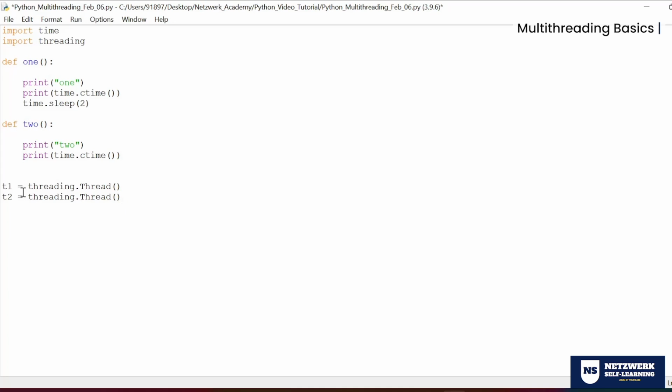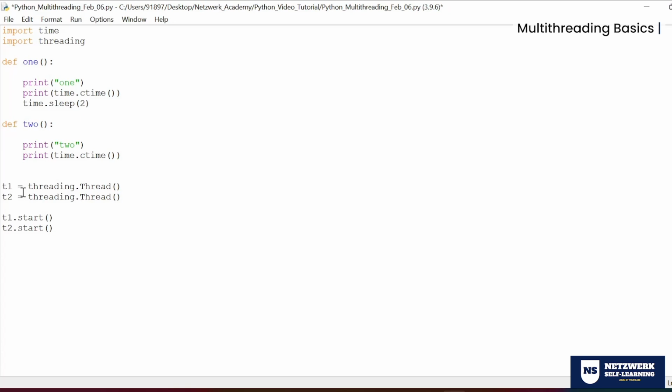And what am I supposed to do? Just because I bought a car doesn't guarantee that I can drive. I need to drive it. Same thing: just because you created a thread doesn't mean that it will run. So what are you supposed to do? You need to start both the threads.